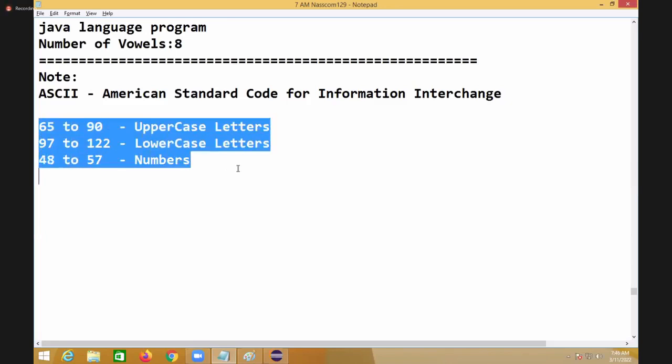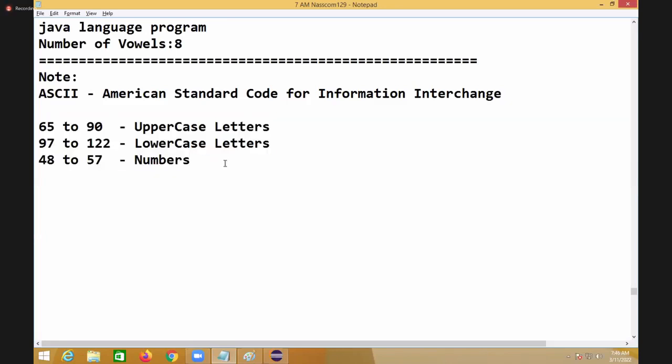Right. Have you written? Right. Now, here is that example program to see. I took a demo, ASCIIValues.java.